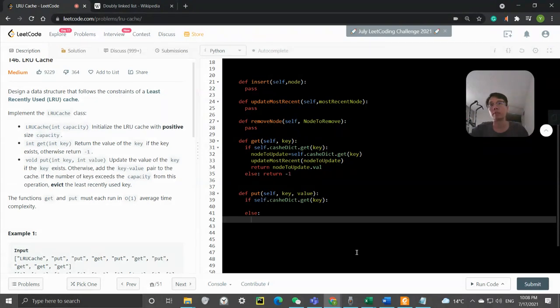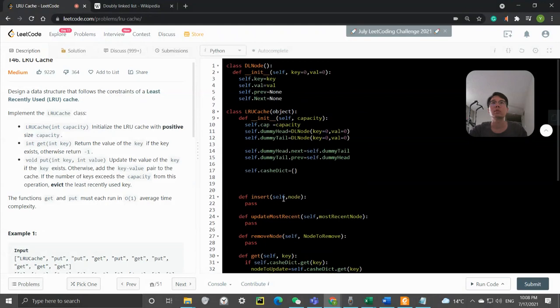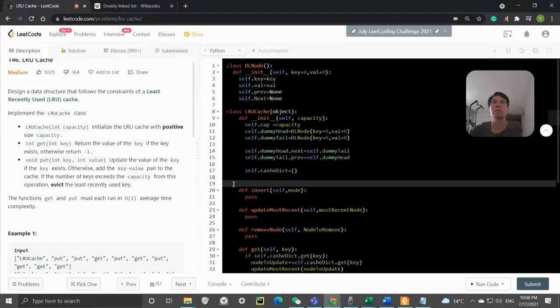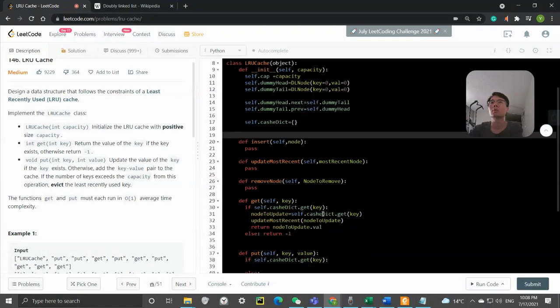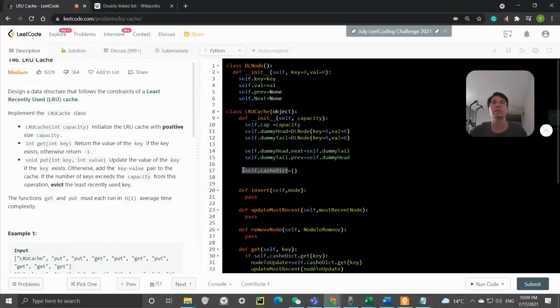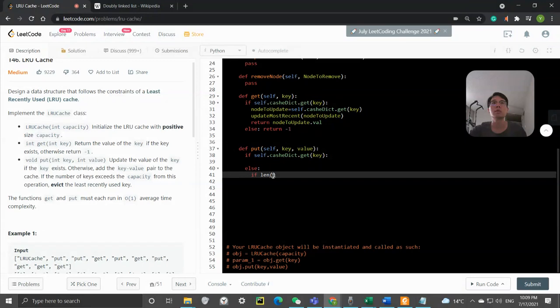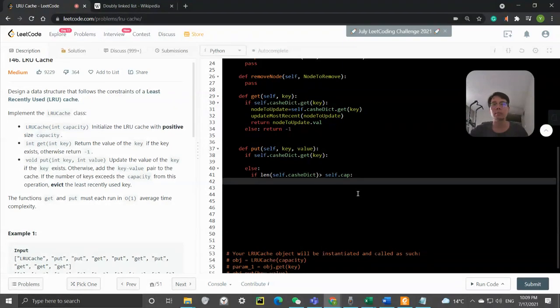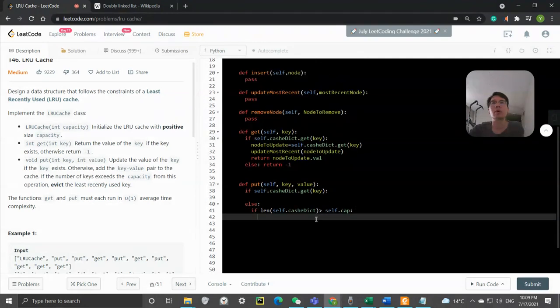And then we need to check the capacity if we have to insert: if the length of the cache dictionary is greater than the capacity, we need to push out the LRU.